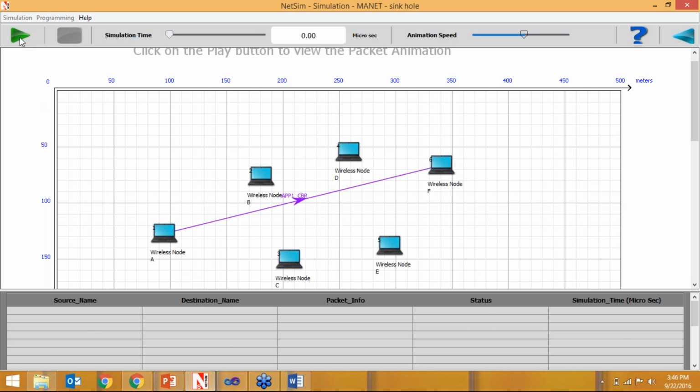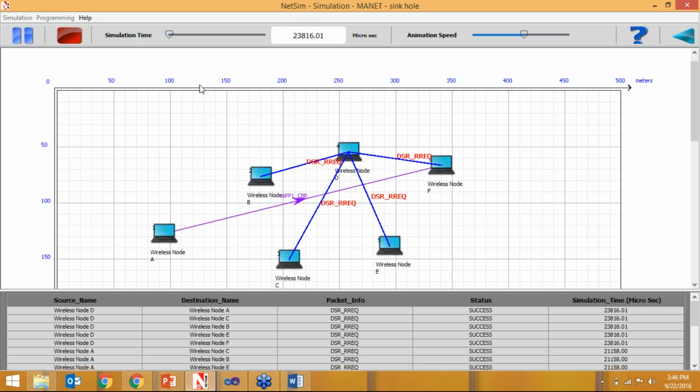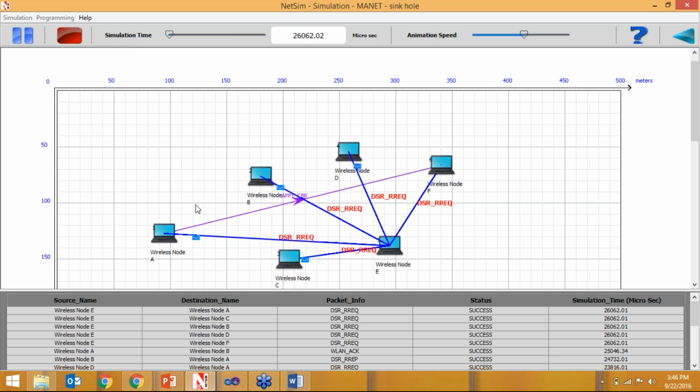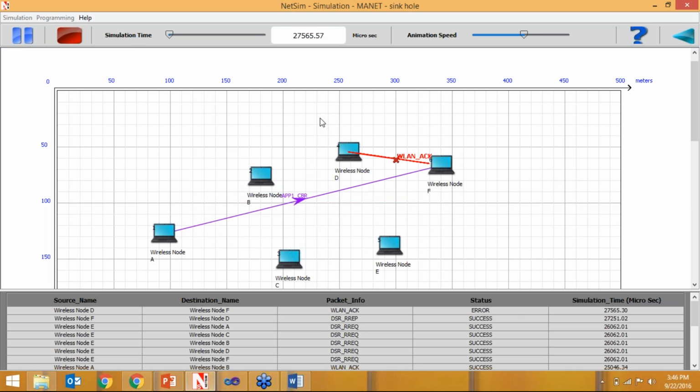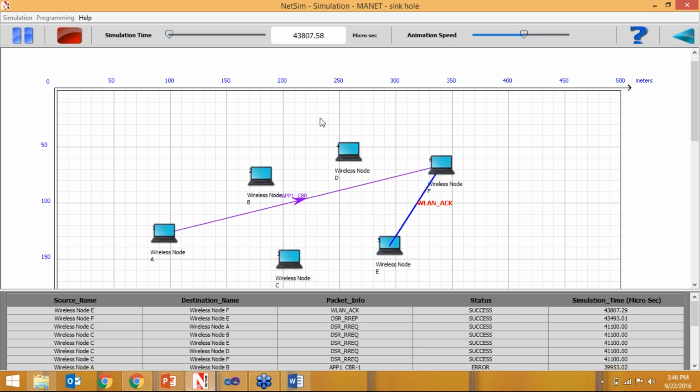So we can go to the packet animation and see how the sinkhole attack will work. So it will send the route request. So we can see this node 2 is sending route reply to this node 1, and it is receiving the packets from source 1.